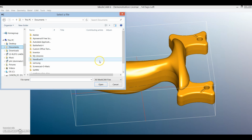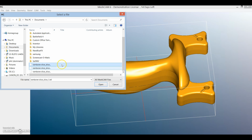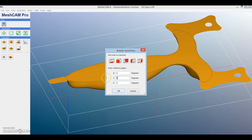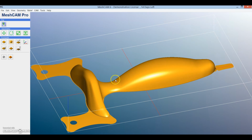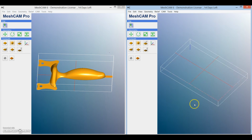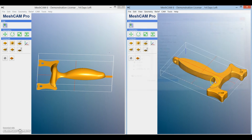Once they've been saved you can then open them up, and some of them might be upside down and you're going to have to be able to rotate them, so just click on any of the axes and then click rotate by 180 degrees. As you can see, this has then split up the 3D Rambone slingshot into 3 different pieces, all of which I can mill out separately on the CNC and then stick together afterwards.